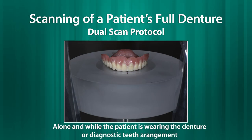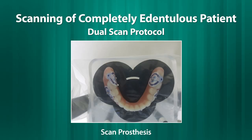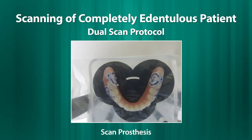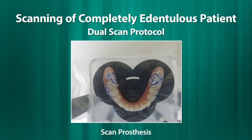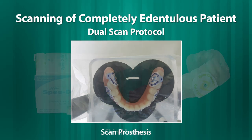While for a completely edentulous arch, we follow a dual scan protocol, which involves two CBCT scans: one for the patient's denture, or what we sometimes call the scan prosthesis, and the second one for the patient while wearing the denture or scan prosthesis. The scan prosthesis is an existing removable prosthesis or a radiolucent duplicate of the diagnostic teeth setup with dual scan markers integrated or glued into the surface.